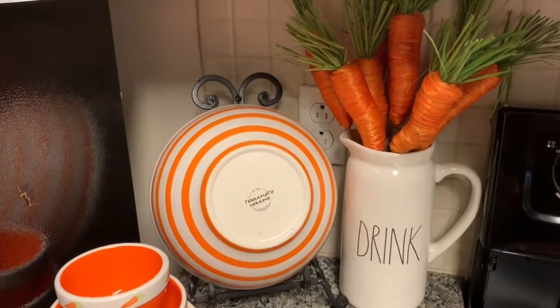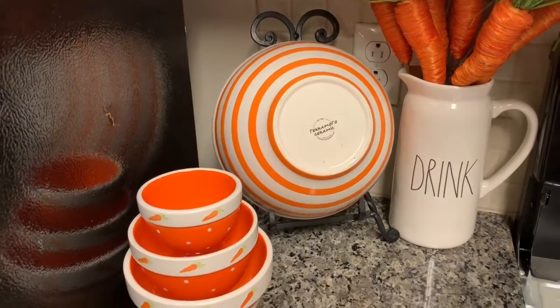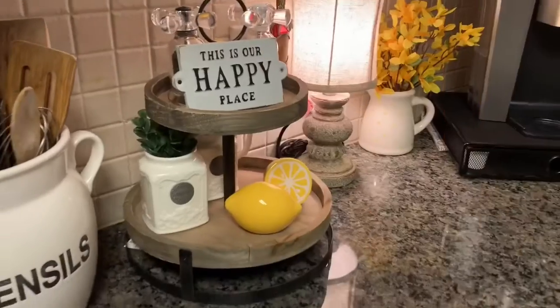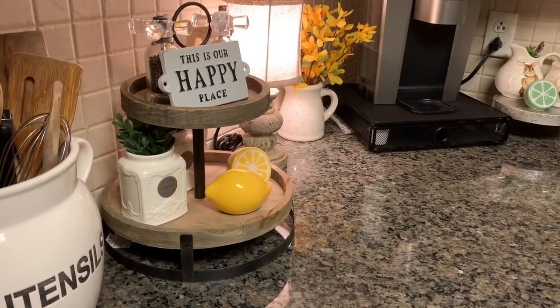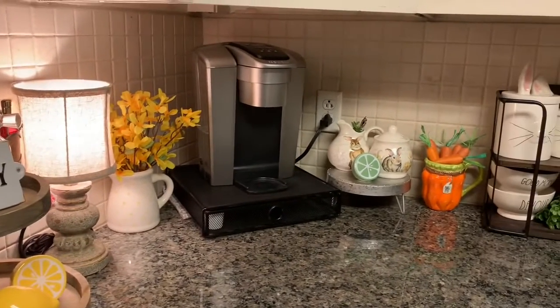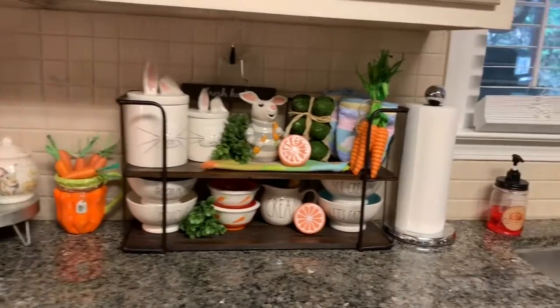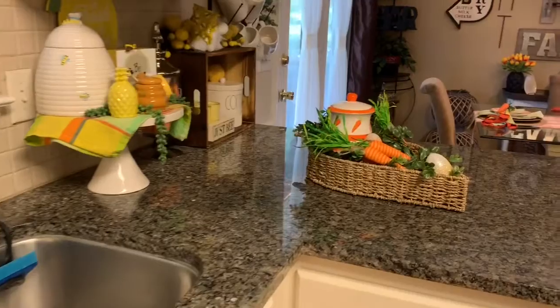And there's some more carrots right there. And all I did was reverse the bowl because I really liked the way the orange popped on that. And that's as far as I'm going to go because they're still waiting on the top of our stove. So I don't want to show you a topless stove. That's so cute. But anyway, there is. So sorry to show you my kitchen.